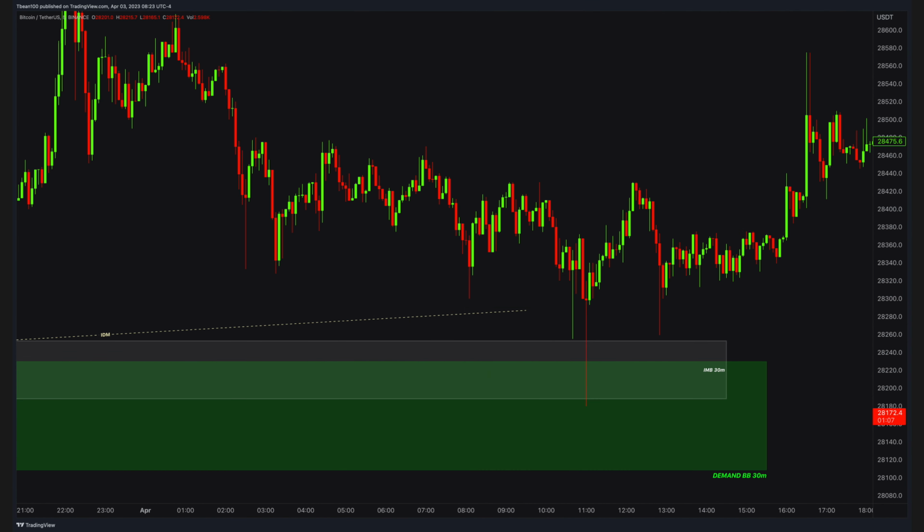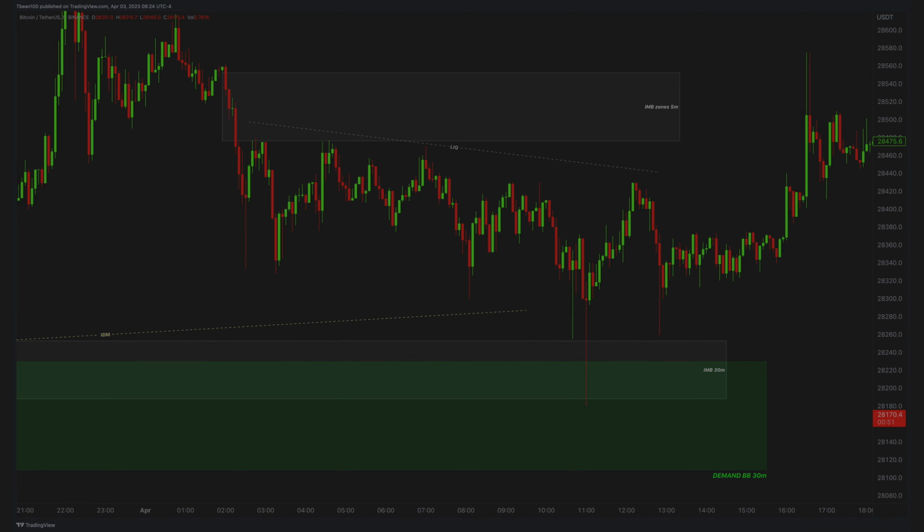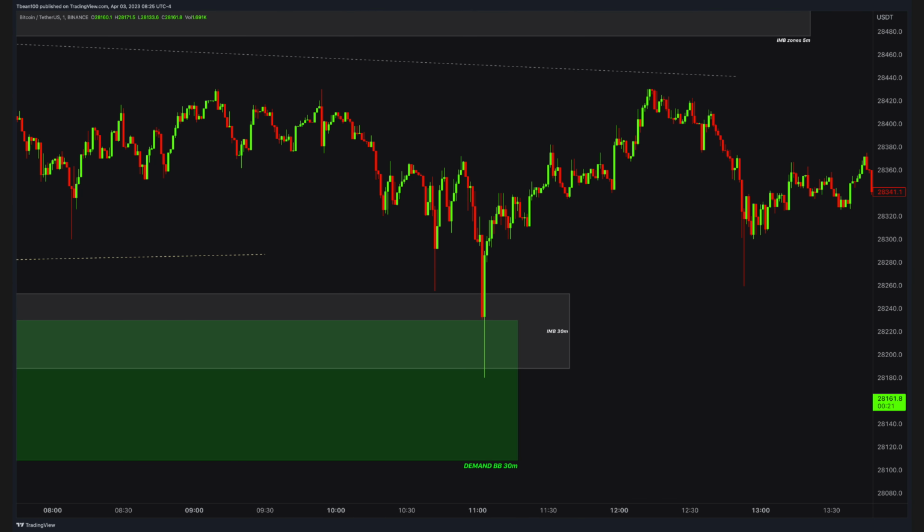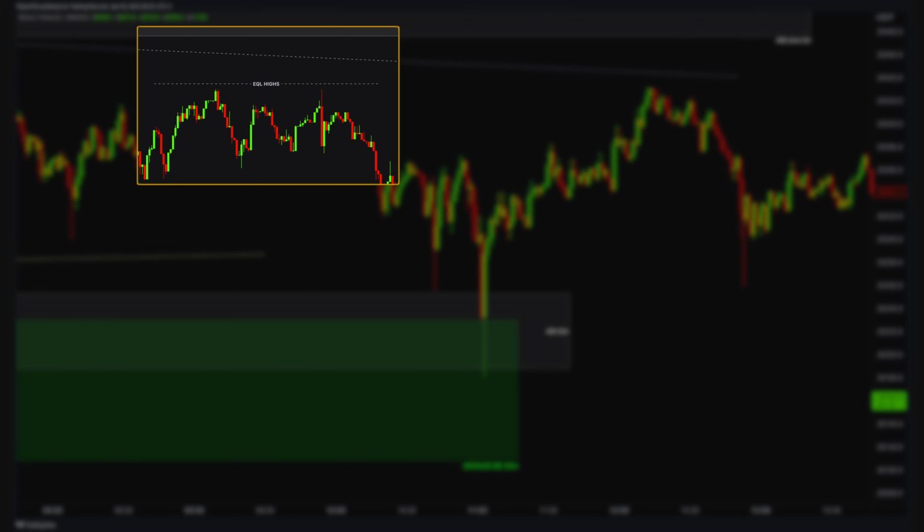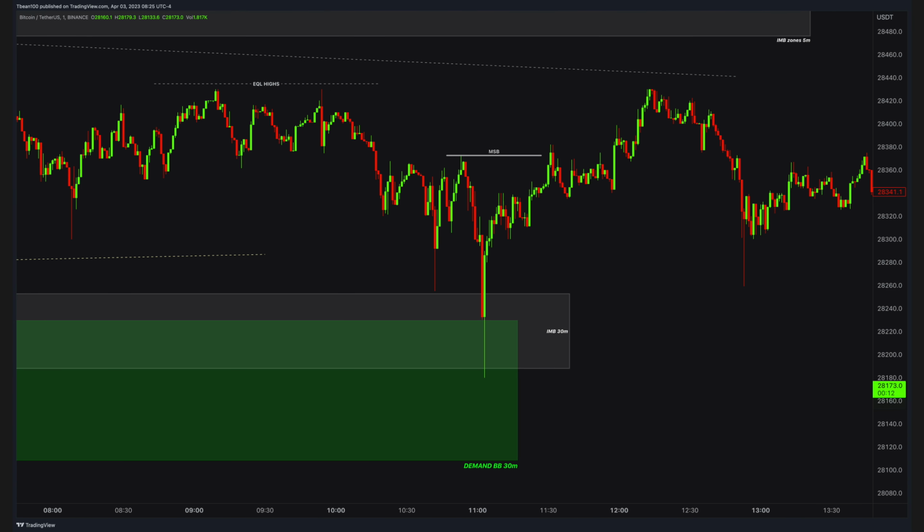Okay, now in the 5 minutes chart, getting a closer look here. Notice the nice imbalances above, general inefficiency zones, plus the liquidity and relative equal highs are prime target. Anyone who completed my free trading course should see this with a blindfold instantly. Now it is time to deep dive, getting into 1 minute time frame. Notice these perfect equal highs, too good to be true. And notice this market structure break.